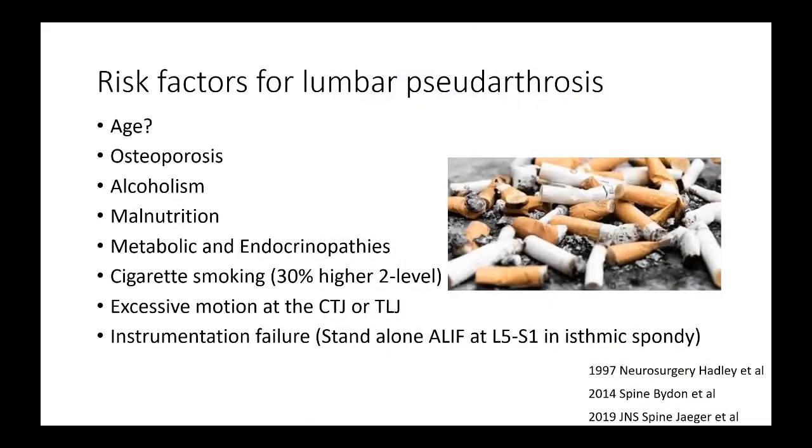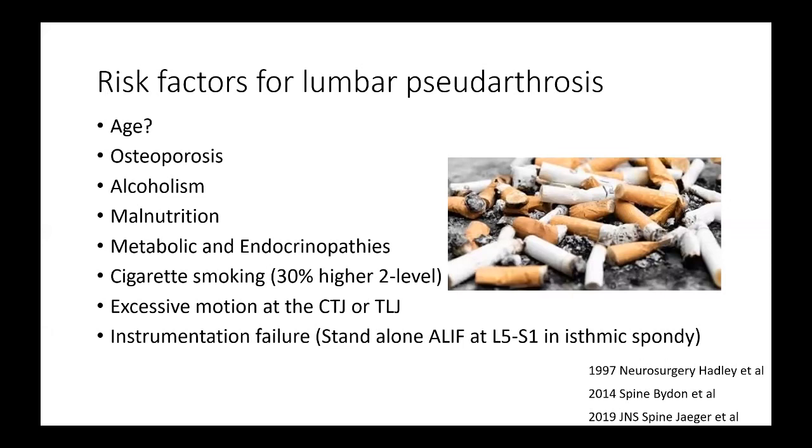So delving more into lumbar pseudarthrosis specifically, there are multiple risk factors. Age is one of them. Overall pseudarthrosis is probably higher in older patients who have osteoporosis and poor bone quality, but symptomatic pseudarthrosis tends to be higher in younger patients. This ties in with other metabolic bone issues: osteoporosis, vitamin D deficiency, and other metabolic and endocrinopathies. Tobacco use has also been implicated. It's unclear whether the mechanism is nicotine or TCDD, a halogenated aromatic hydrocarbon that has been shown to reduce osteoblast formation and bone metabolism in vitro.